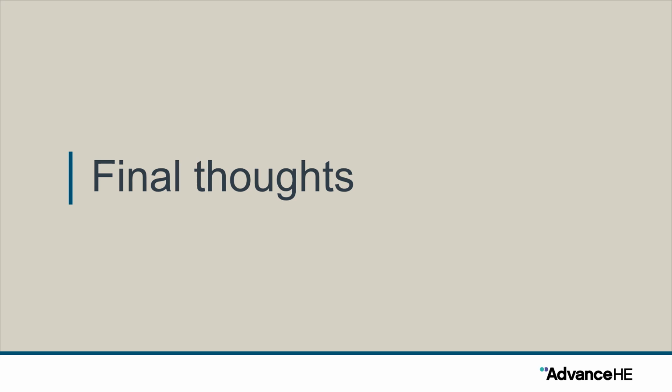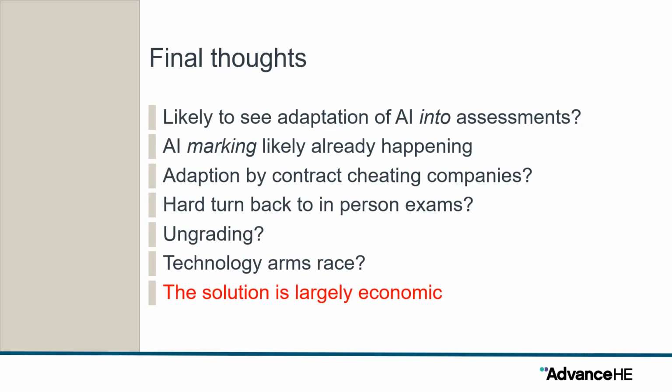A few final thoughts. Are we likely to see the adaptation of AI into essays? That is already happening. And by the way, when I gave this talk live, a colleague who works in computer science said, one of their issues is they do authentic assessments where students write code for live project briefs. But he said the problem is there are now software packages that will write the code for them. So we have no idea if students are actually writing their own code anymore. But we will see adaptation of AI into assessments.